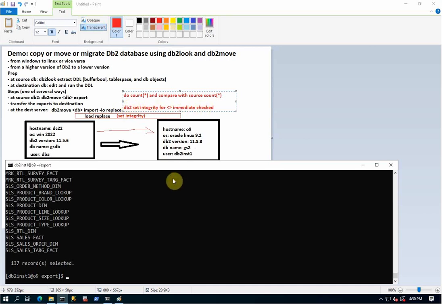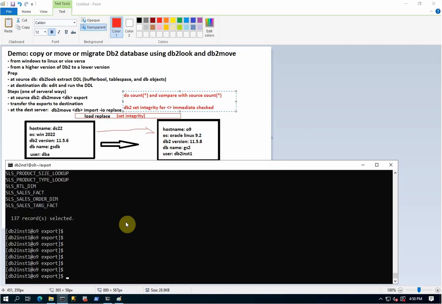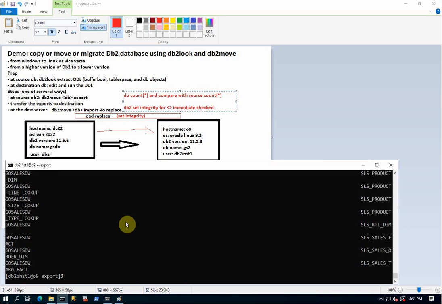However, it's hard to do one by one, manually, right? So what we're going to do is write a short script. Let me also put in the table schema, tab schema here, so we know which table belongs to which schema.